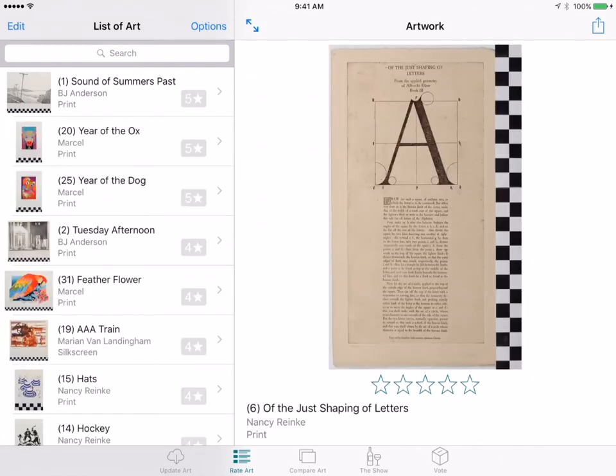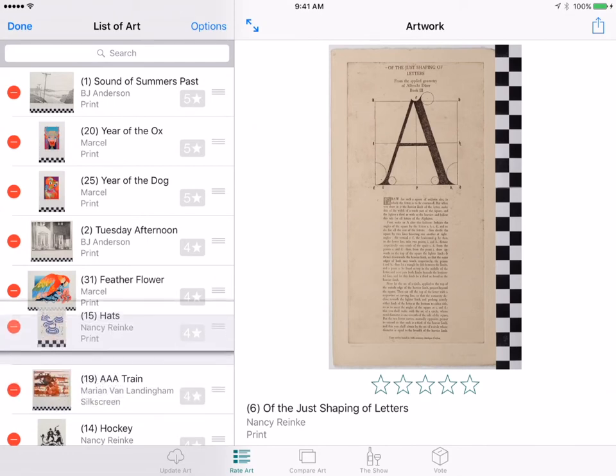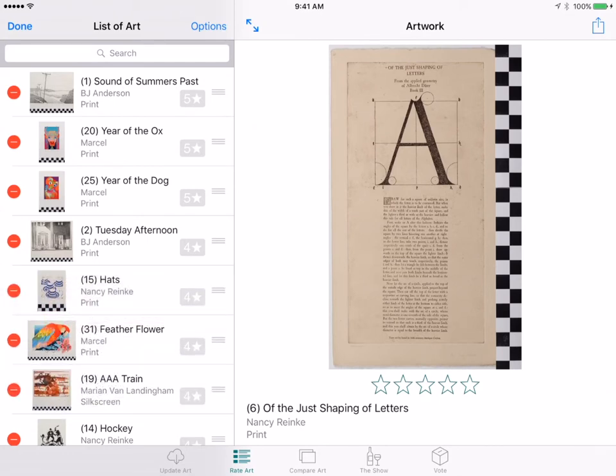Later, you're going to want to fine-tune the order. One way you can do that is by tapping the Edit button in the upper left-hand corner of the list view. When the list is in edit mode, you can drag items by the icon on the right side of a given row. This method is convenient for making small adjustments to your list, but we have an even better way to make sure your items are in the order that you want them.